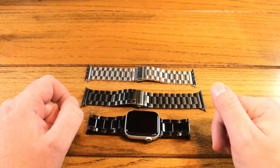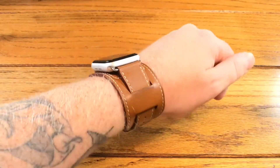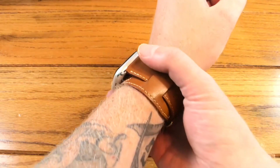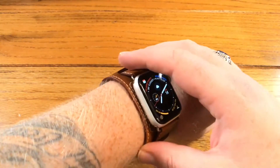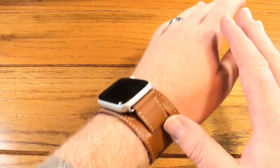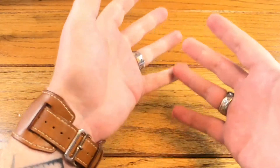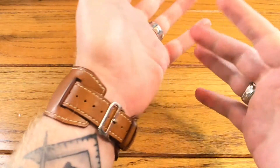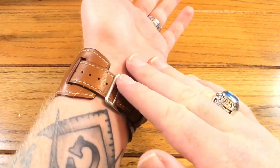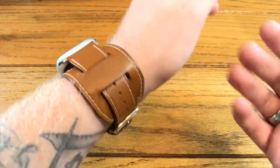When I'm looking to do something a little different for the day, I usually reach for my leather cuff band. This is quite a bit larger than your normal watch band and does stand out a little bit more — that's kind of why I like it. Depending on the outfit or where I'm going, I reach for this one because it's a bit of a statement piece. In the middle it does have a cutout for the sensor array, so nothing to worry about there. It's not uncomfortable — this one has broken in very well since I've had it with my original Apple Watch. They do have them in black and brown. It's only $14, genuine leather, and definitely one I recommend.